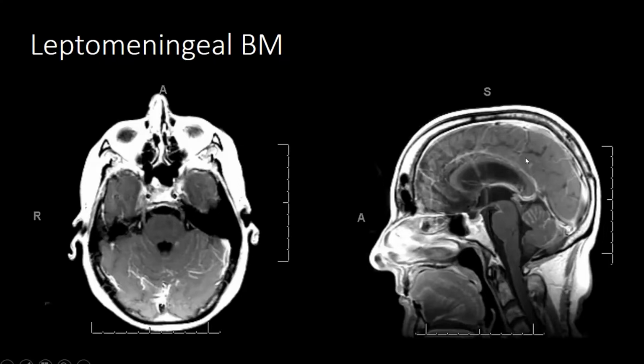The same patient has the sagittal reconstructed images, and this is from the axial image that I had mentioned to you before, the volumetric images, and you can see linear enhancement along the ventral aspect of the brainstem, and you can also see it in the interpeduncular fossa. While speaking about the 3D imaging, I must highlight that you have one chance to get it. What that means is if your source images have any motion or any sort of artifact, it will carry over onto your sagittal and coronal reconstructions, and that could be a bit confounding.